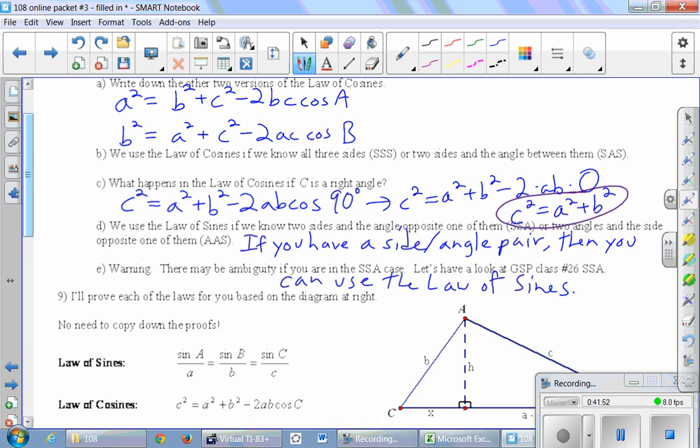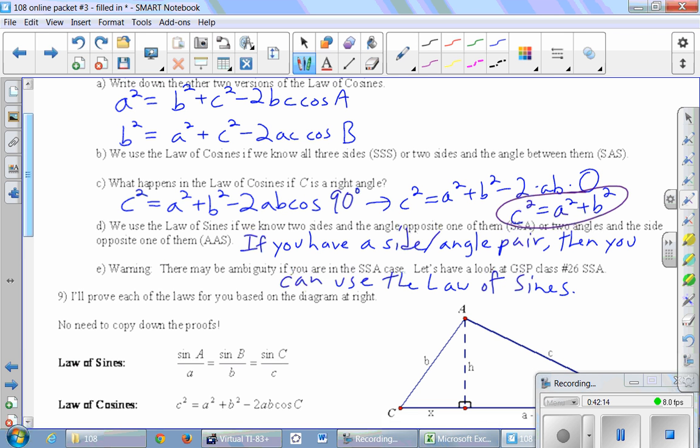So what that means is that the law of cosines generalizes the Pythagorean theorem. And in fact, you can scratch the Pythagorean theorem from your brain right now if you just add to your brain the law of cosines, because the law of cosines works all the time, including when you have a right triangle. And if you have a right triangle, it reduces to the more widely known Pythagorean theorem.